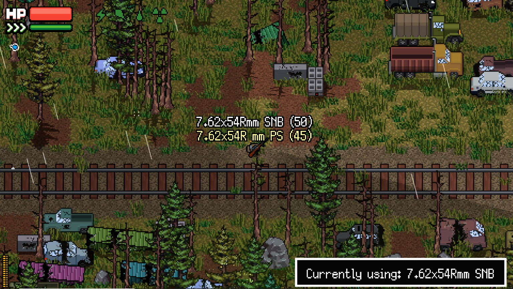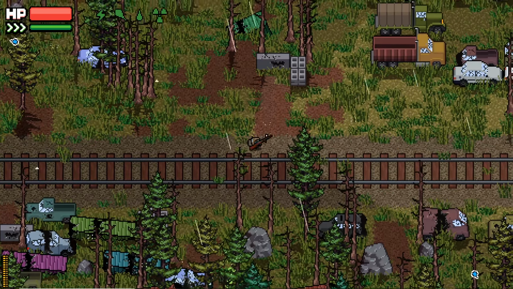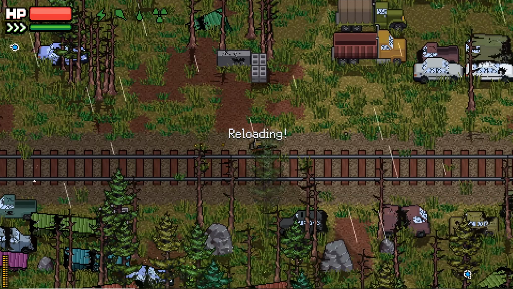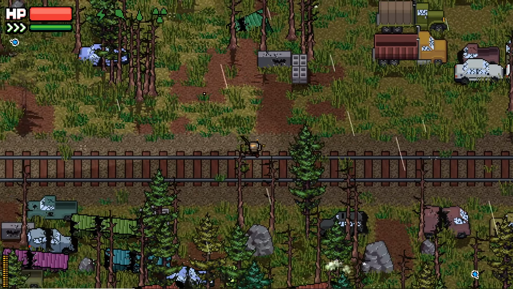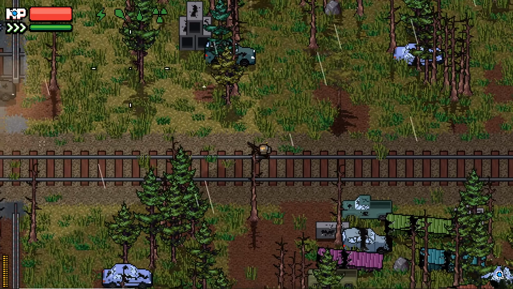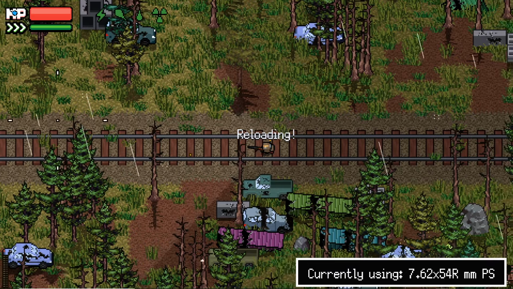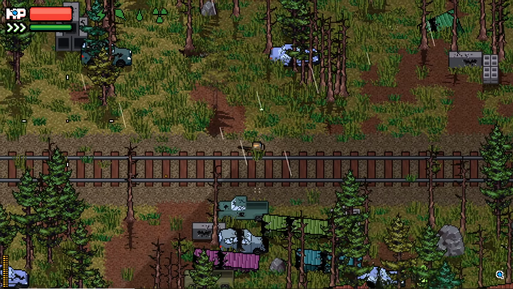Oh, actually, what ammo are we using? It's in me? No. Not yet. Watch armor come around the corner now, and then I'll want my SMB. Will the boss be there again?